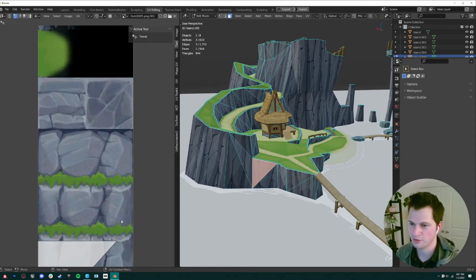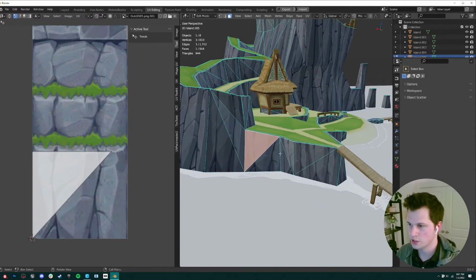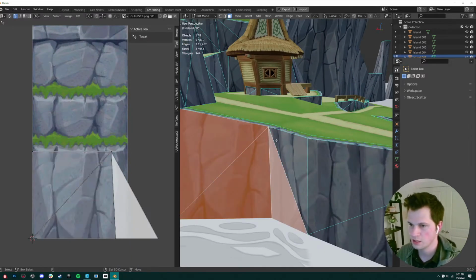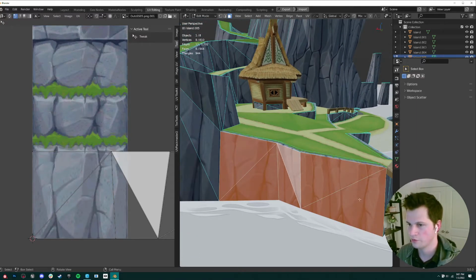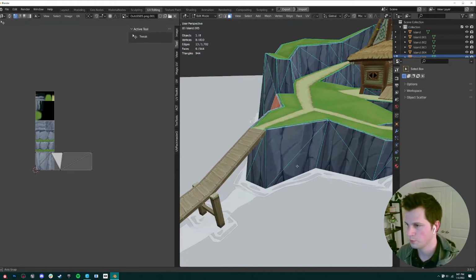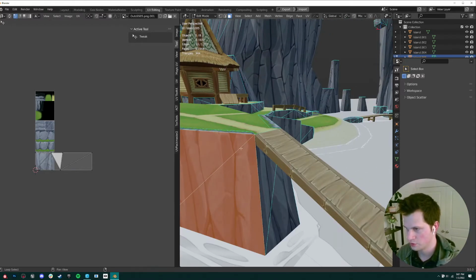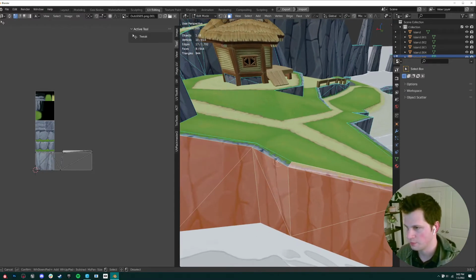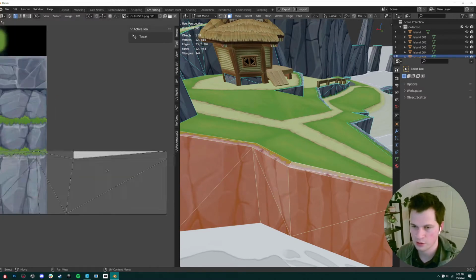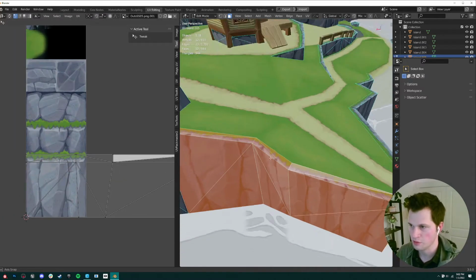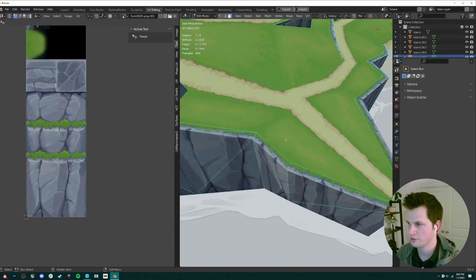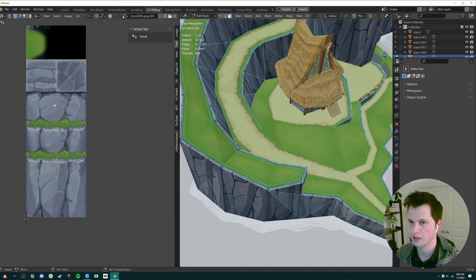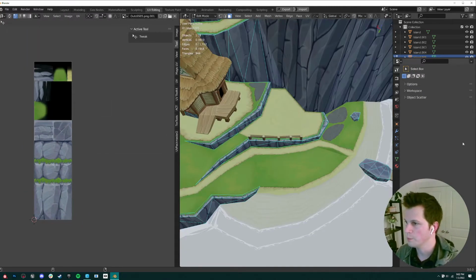So we have this larger section, which is right here that we can see. And this will just go on forever and ever. Let's pull that back and just keep going. Oh, it looks like that's a different UV section. Let's grab these so we can see what the UVs are doing right here. And they're just overlapping right there. We have this grassy bit, and maybe we'll look at that in a little bit.